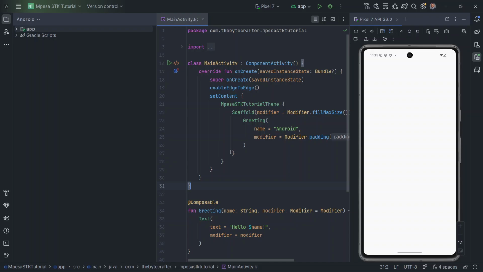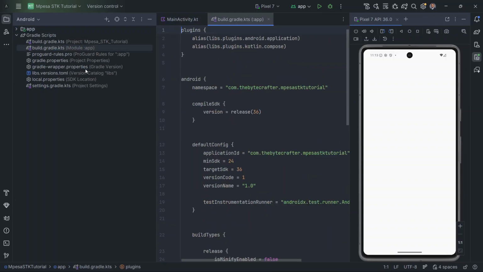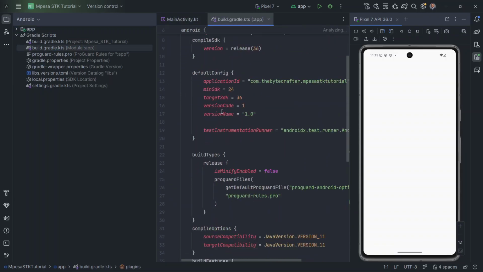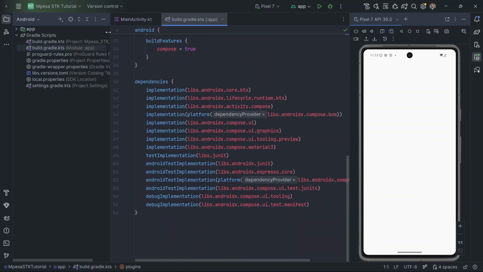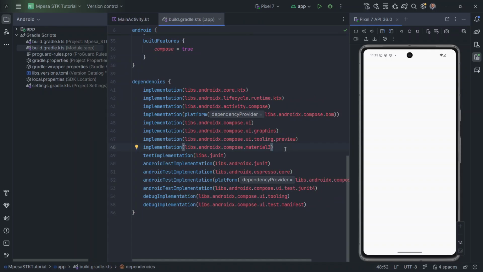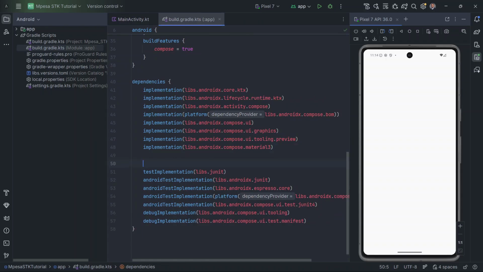Okay, so my Gradle build has completed successfully, and now I'm going to go ahead and add a couple of dependencies that will enable us to add these APIs to our project. So I'm going to go ahead and add them. We are going to need the Retrofit dependency. This is just to help us make this specific request.